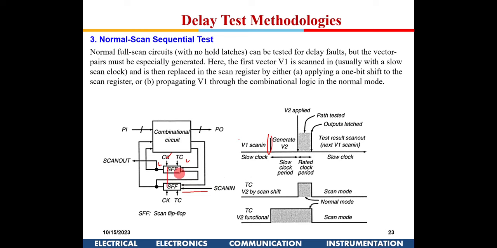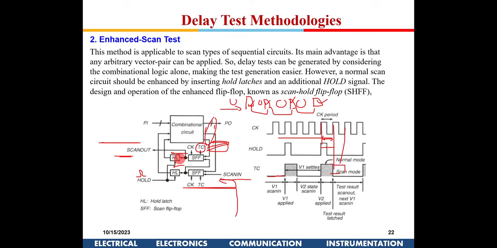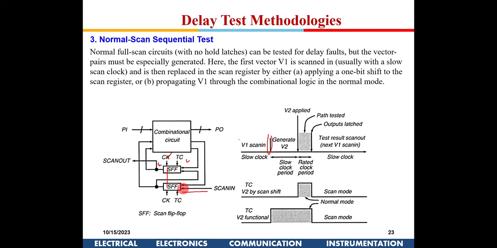So it may not appear very clear, as you don't have a separate logic hold. In fact, it is a master slave flip-flop, and you will be able to push data into the master flip-flops separately, and that is done here, and then in the clock it gets activated out here, right? And so that is the only difference out here. You have the second set of vector which is given here, and then you give the same thing. You give a clock period, and after the next clock, you put TC equal to, again, you put it into the normal mode and get it back into the scan mode.